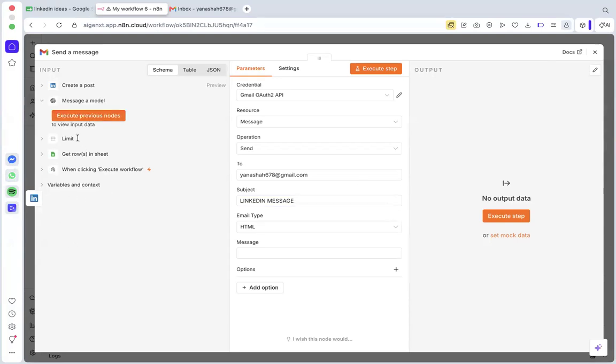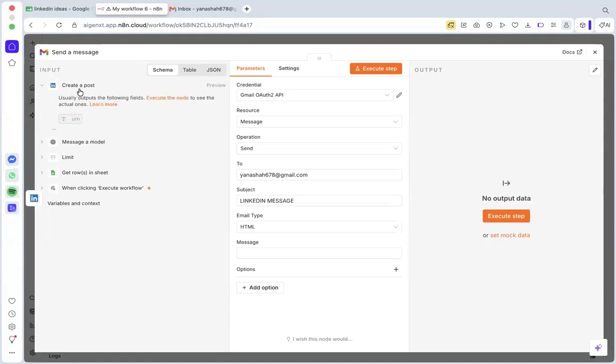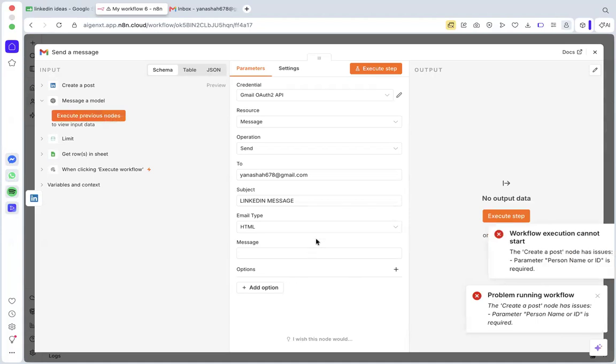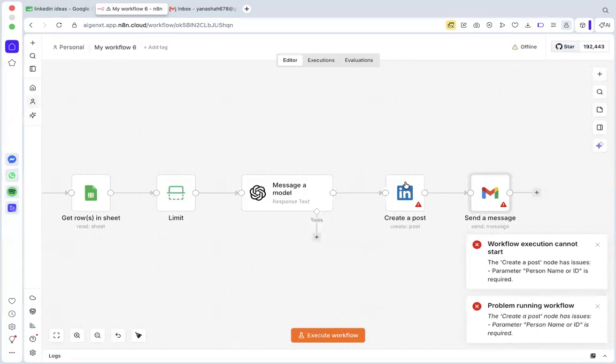Okay, so this is another thing I was saying in the slides itself. You can see the input is gone, and I have to execute the messenger model again to get it. So this is calling my API again. To have prevented this, if we had pinned the data, oh, it's not going to run because I have LinkedIn in here. So let me just delete it for now.